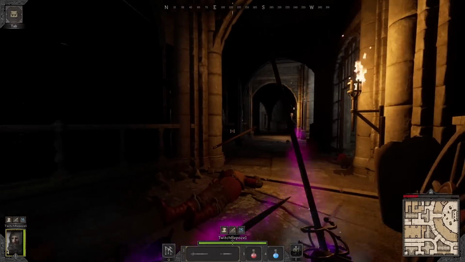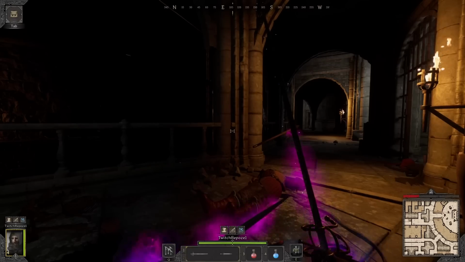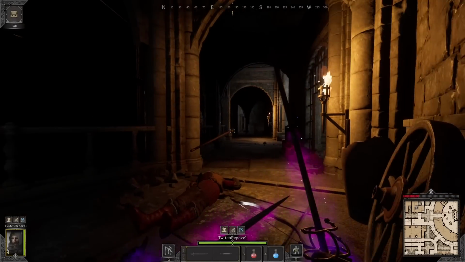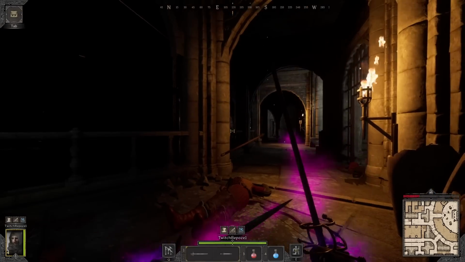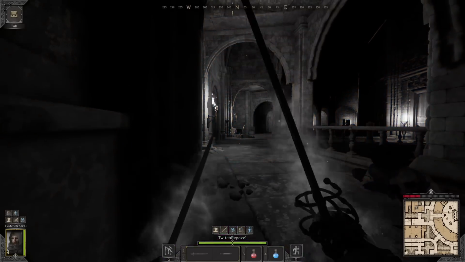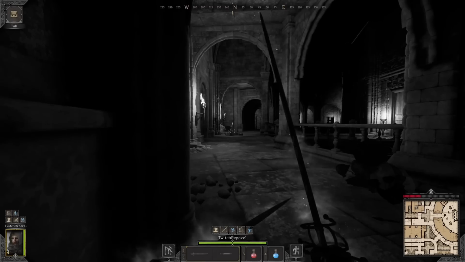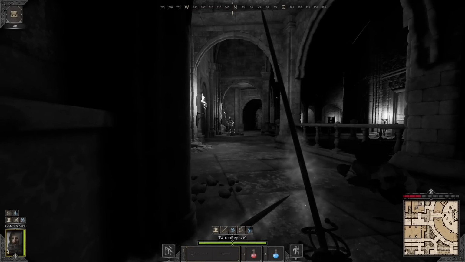And as always, patience is key. So I'm just waiting to see if they come back this way. Just keeping my eyes peeled so I don't get sniped from our archer. My invis is back up. I pop it. This guy stands out. I wasn't sure if he saw me or not, but I didn't think so.